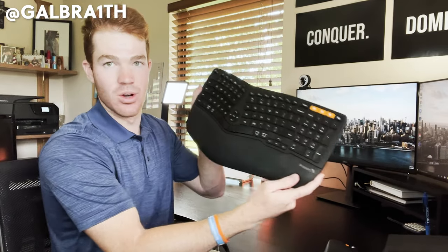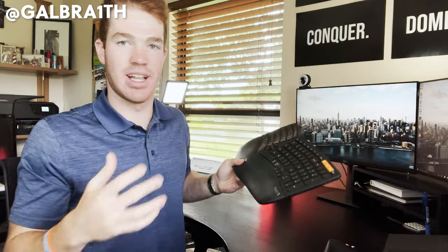Going into some complaints I have about the keyboard — the first thing is pretty minor and won't be an issue for most people, and that is that this keyboard, as part of the bundle, does not come with backlit keys. On the ProtoArc website, if you purchase the keyboard separately on its own, that model does come with backlit keys — it allows you to adjust the brightness, which is super helpful when doing work at night. Obviously there are ways around it, but if the keys were backlit, it would make it not only a little bit more functional but also better looking. But again, that's a very minor detail — most people care more about the functionality and comfort, so it's not a big issue.